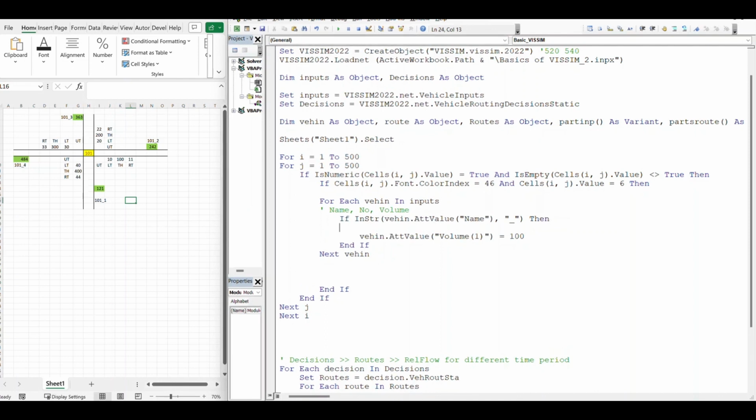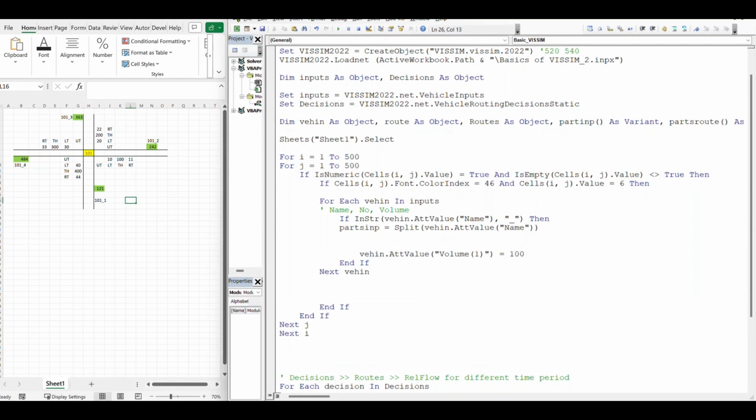What we want to do is first we want to break the name. So parts input is equal to split. We will copy this instead of typing it one more time. Split the name. Then we're gonna check whether the first part of the name, which is the ID, matches the ID in the Excel. So the vehicle input name, first part of name, we can get it by parts input 0.